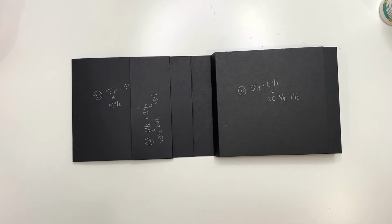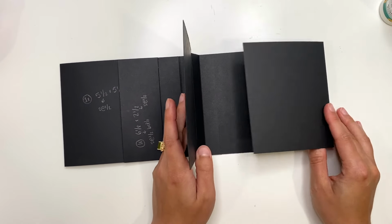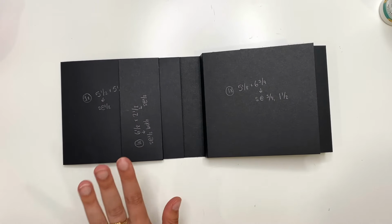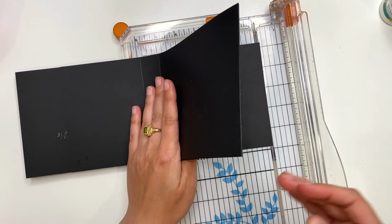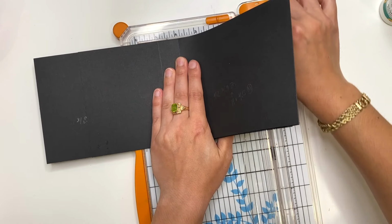Okay, what's next? Next up is this side. I kind of think maybe I do want it the same width, so I'm gonna cut off 1 1/8. And if you had glued this down already, that's okay, you guys. Just go ahead and line this up to cut off 1 1/8. It's really not a big deal.